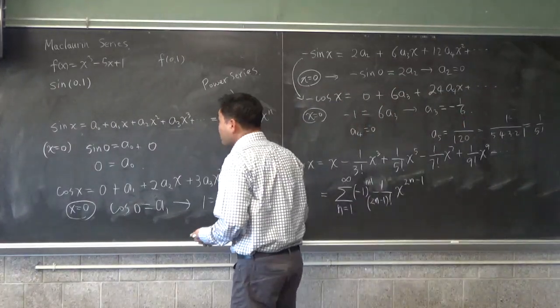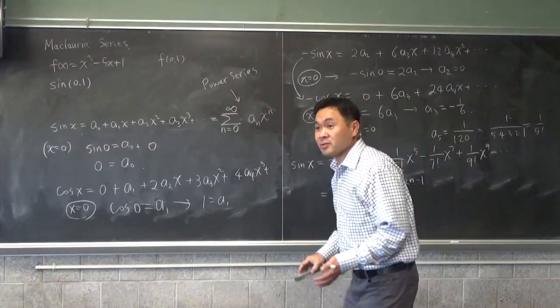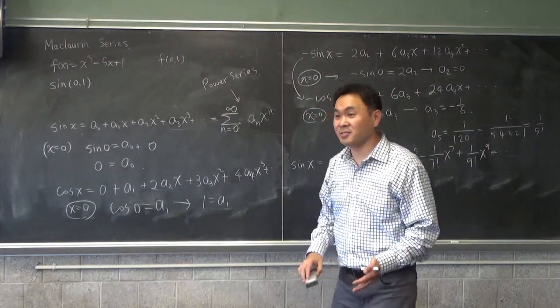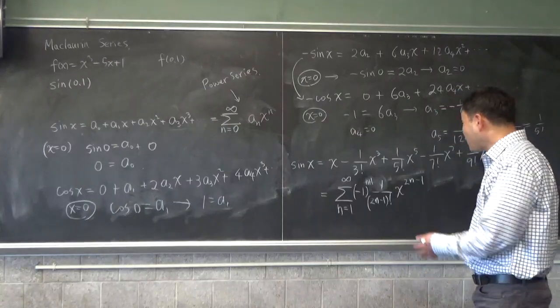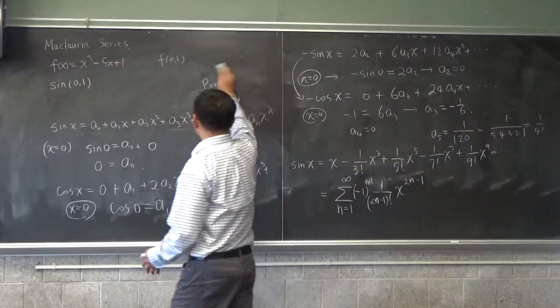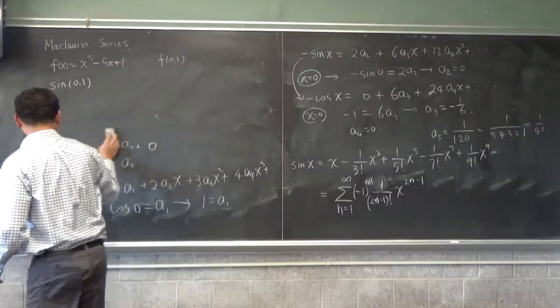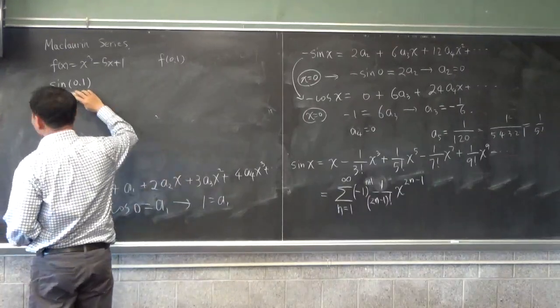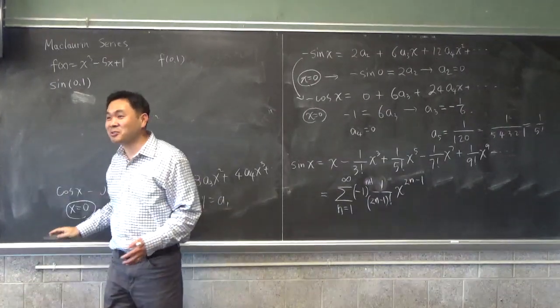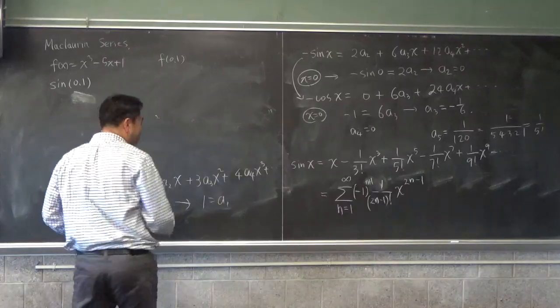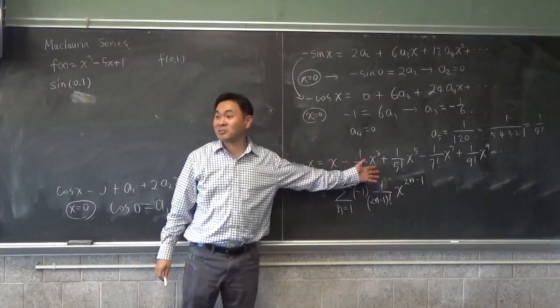Okay. So, yes. But where would you plug in 0.1? Right, so that's what I'm about to do. That's exactly what I'm about to do. All right, so remember our original question was sine of 0.1. Now let's actually plug 0.1 into the right side and see what you get.